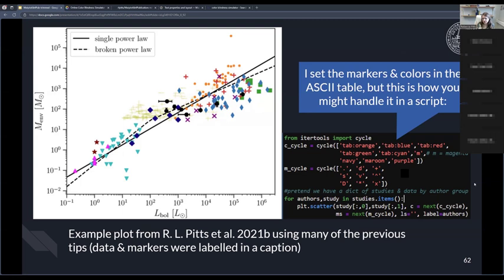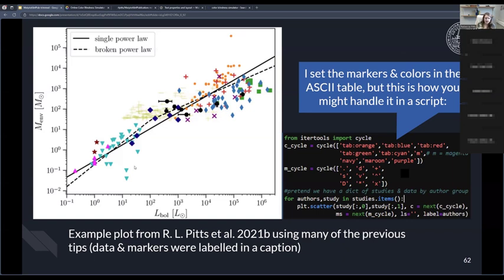But this also shows you a way you can use the itertools cycle module. So here I've set up a cycle where you just enclose a list of things that you want to iterate over, and then you call next on that cycle variable. And then each time you enter a new loop iteration, it triggers that next call to execute. So here I've got a scatter plot where the colors and the marker styles are cycled through.